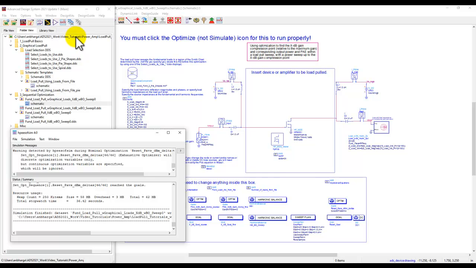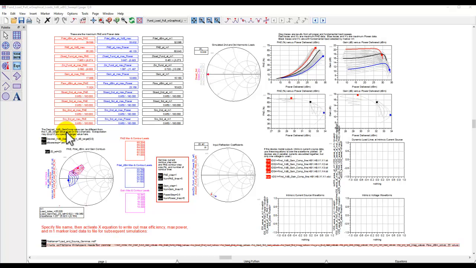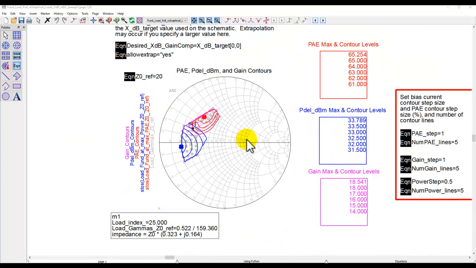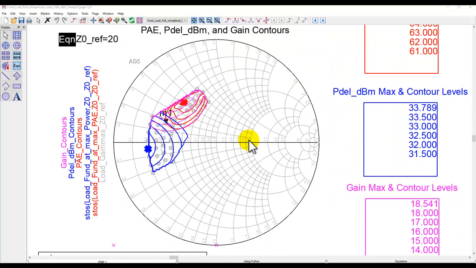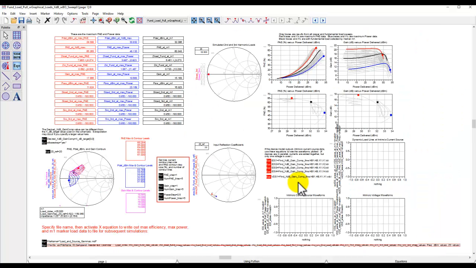Every workspace which you unarchive will have a PDF document explaining all the key snapshots and key steps which you need to use. So here is a data display. As you can see, we have the same looking curves plotted here. The only difference is at the bottom, where you can notice we are using 2 pi templates. So here is 1 pi region and there is another pi region there. And those coefficients were written to file and then used inside our load pull analysis.